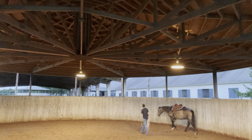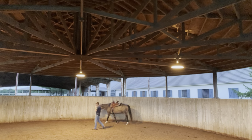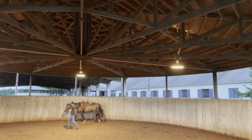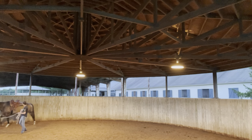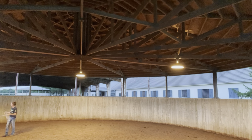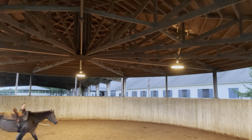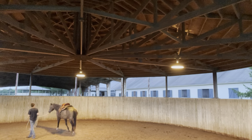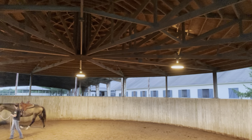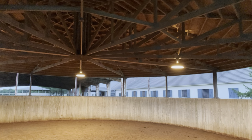So before I do that though, this is your basics of my circle drill. So we're going together, but I'm in a lunging position so that I can tell her to get off of me. I throw energy at her cinch, like where my stirrup is, where my foot's gonna be when I cue her with my foot. And when I stop my feet, she should continue around me following the heel on my rope, which she did, that was great.